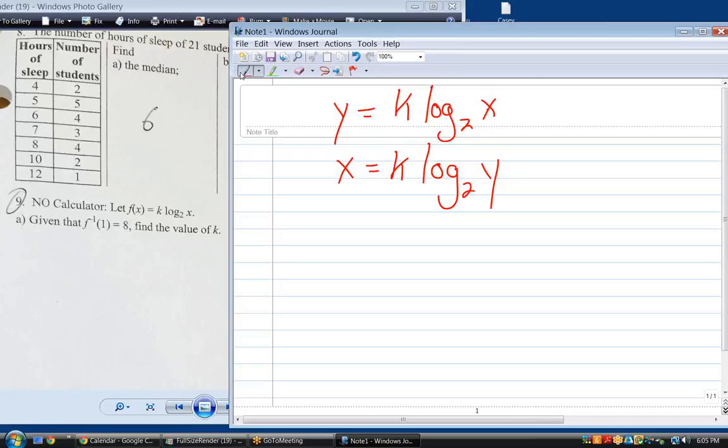You could switch it away from a log function. Well, we can do that, but there's a little bit of a better way to do it. Let me show you. First of all, let's isolate log base 2 of y by dividing both sides by k. Now, if I want to solve this for y, couldn't you turn it into an exponential function? So that way it's y equals 2 to x over k?